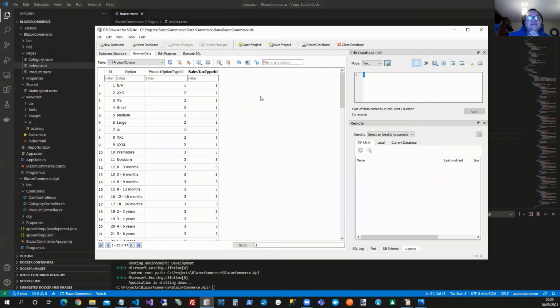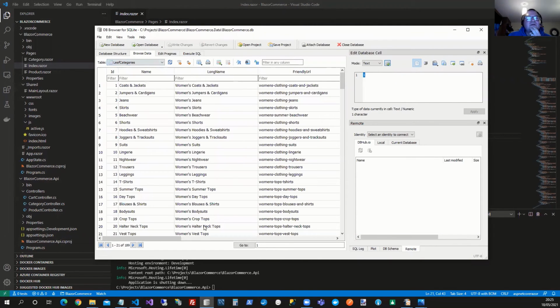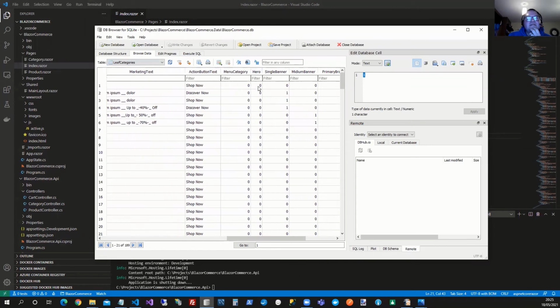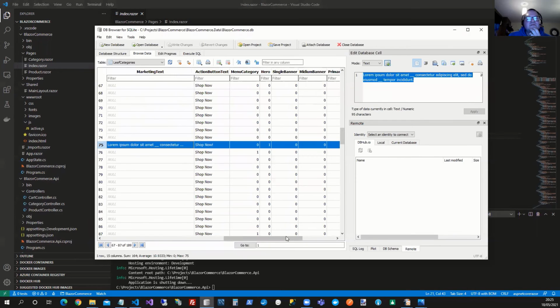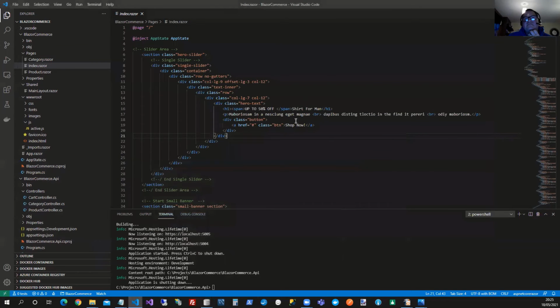And this will be a leaf category, which there's lots. So we just need to browse through this very quickly. What we're looking for is where hero is set to 1, which is a true. That one there.